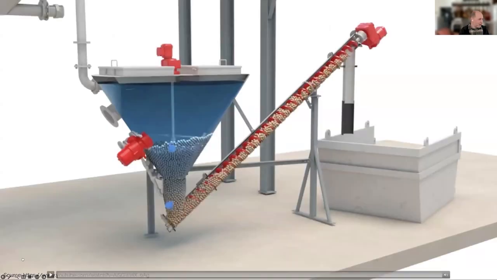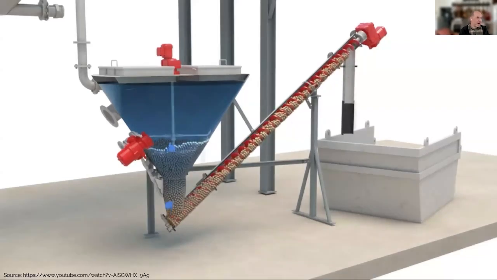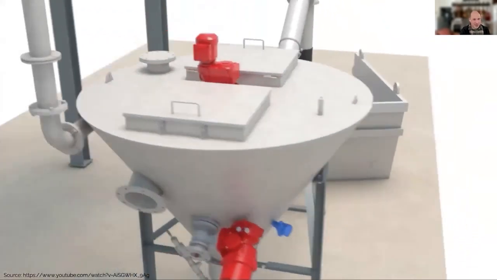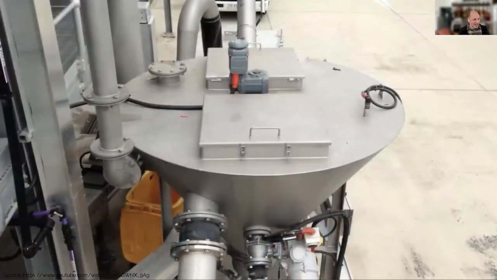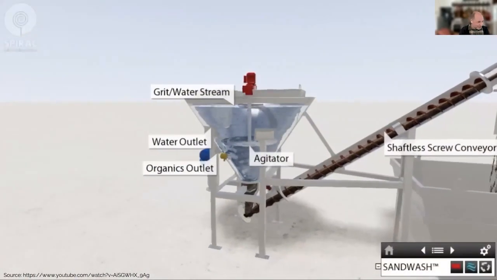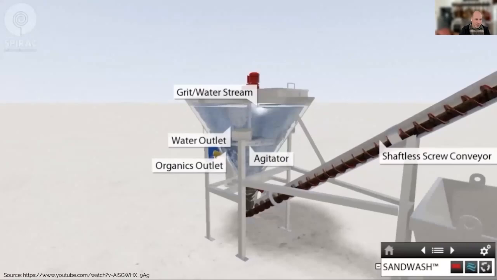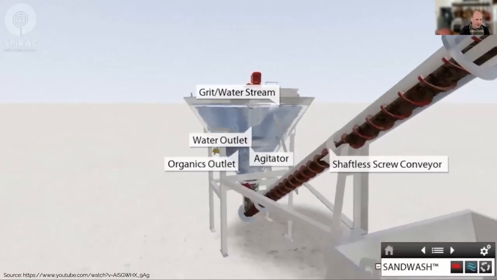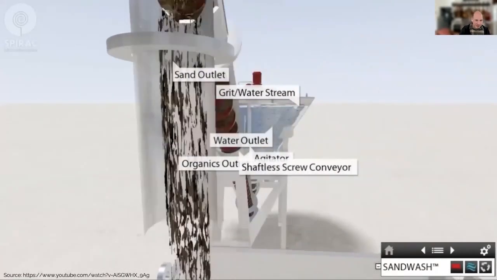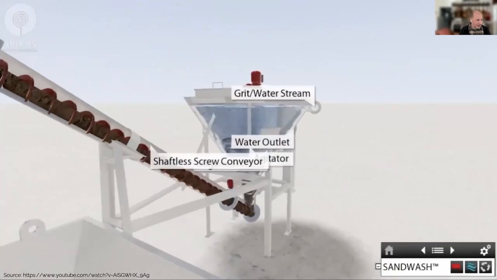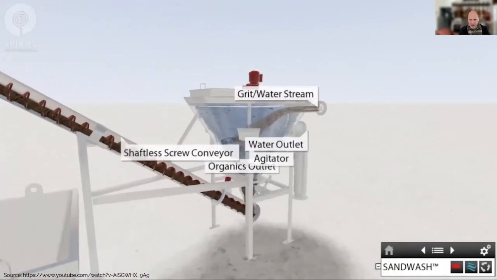Here's a short video of one of these things in action to kind of give you the idea. Basically, you're just pumping the grit into what's essentially a large washing machine and sucking it out of the bottom. So that the grit that you are getting rid of is a little bit cleaner, is less likely to attract vermin, have bad smells, things like that.